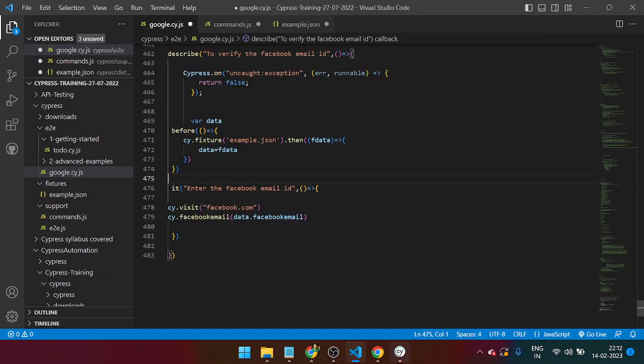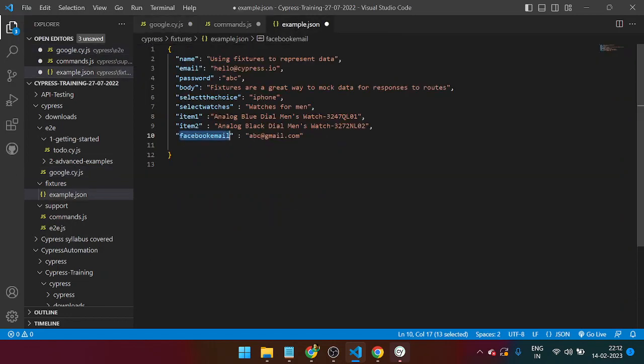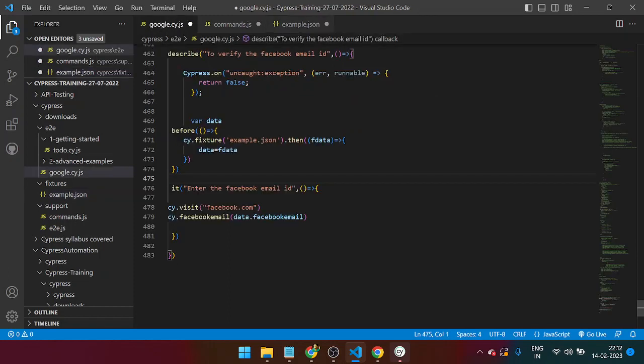Now what happened? This Facebook email is a custom command. So data.facebookEmail, this data contains the Facebook email, accessing that abc@gmail.com. Then this value is passed to this Facebook email custom command.